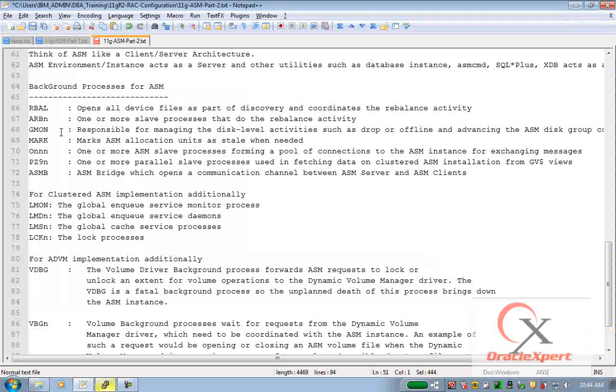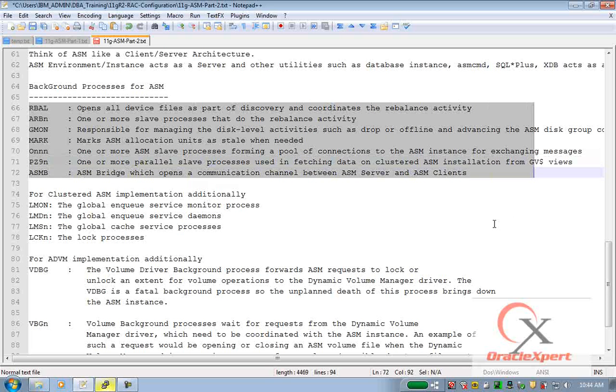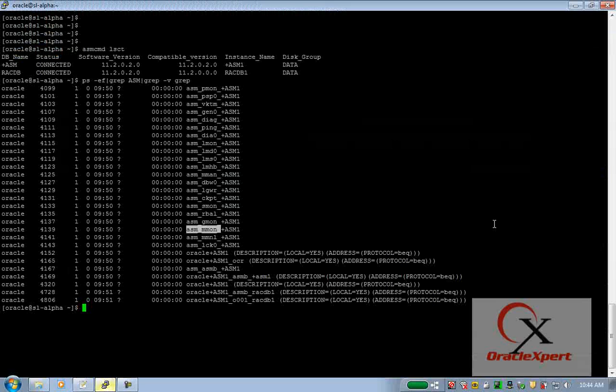Apart from this, very ASM specific processes that you can see include RBAL, the rebalancer. Remember I said it's a supervisory process. It only acts as a supervisor during the rebalancing. The actual worker processes, those who would migrate the data from an existing disk to a new disk in case of a disk addition, and from an existing disk to the remaining disks in case of a disk removal, are actually carried out by ARBn. The ARBn processes are the actual rebalancer processes.